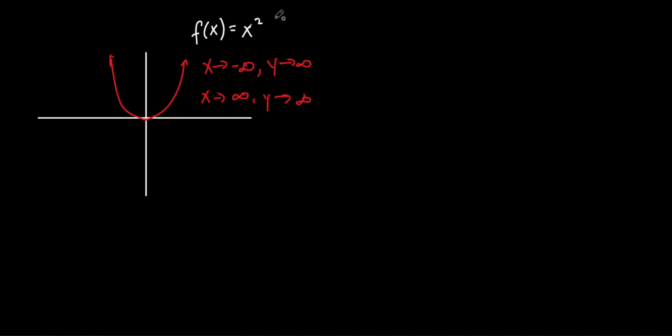First of all, what's cool about this as well is this is what kind of a number? It's an even number, isn't it? Anytime you have any function where your leading variable, your greatest exponent, is an even number, it's always going to do this. The ends are always going to do this. It's not going to look exactly like a parabola, but I could have x to the 8th plus 3x to the 7th plus 2x to the 6th, blah, blah, blah, all the way down. And I know what my end behavior is going to do.